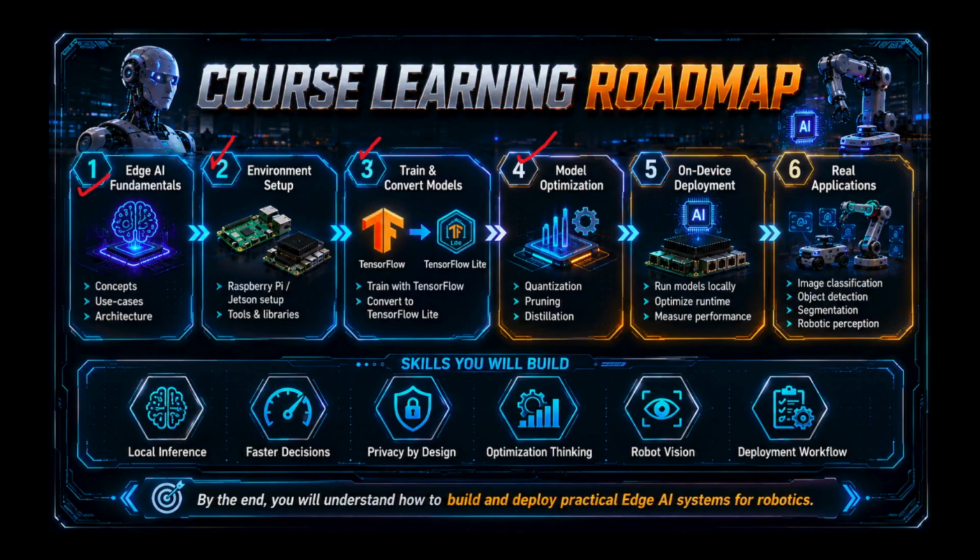That's why we have to do this model optimization, and we then deploy the optimized model and measure what exactly matters, like inference time, memory usage, resource consumption, and prediction quality. After checking this, finally we connect everything to practical robotic perception tasks such as image classification, object detection, segmentation, inspection, and other vision-based robotic applications. The important idea is that we are moving through a complete pipeline: fundamentals, train, optimize, deploy, measure, and improve the architecture.